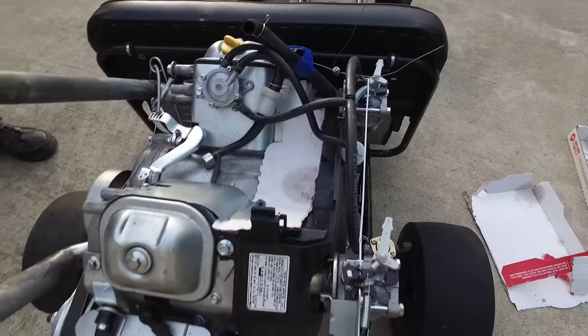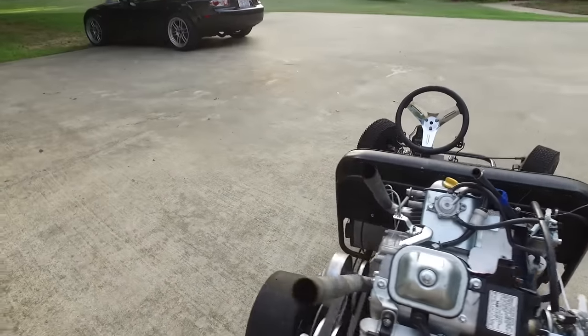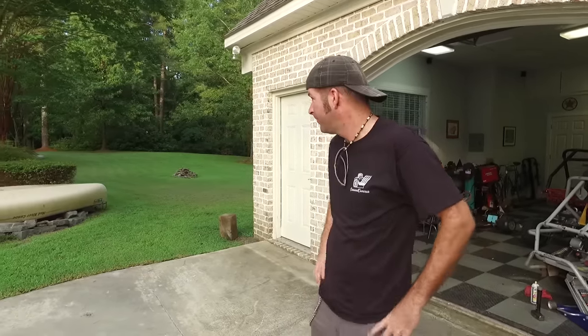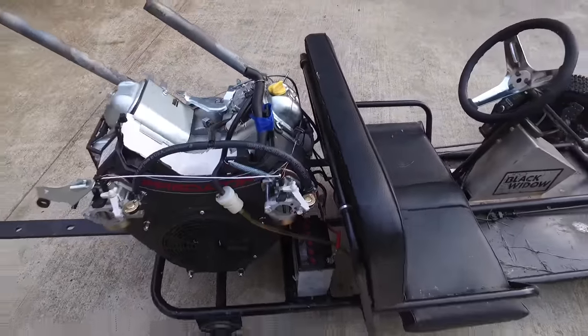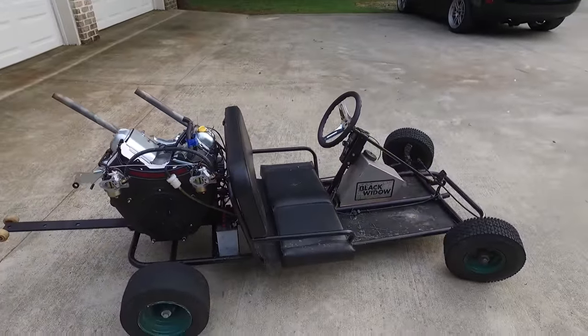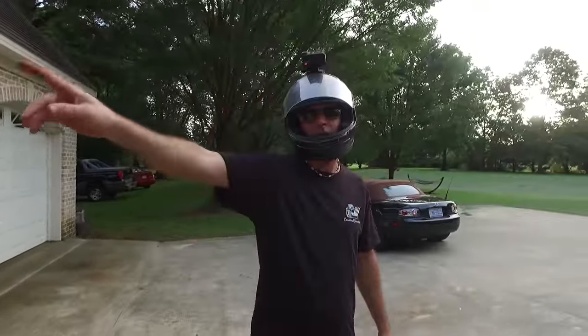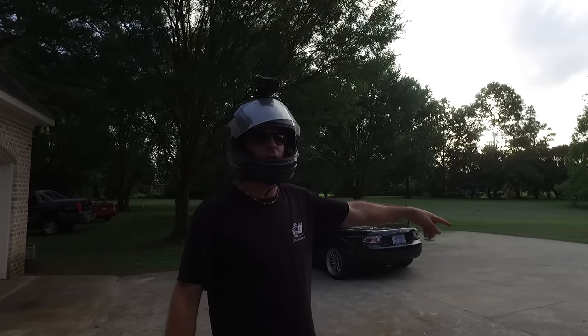That actually looks pretty effective — keeps all the air in there, pushed around the sides of the engine for cooling. We also took the mufflers off because we're going to do a top speed run with no restrictions whatsoever — no mufflers, no pods. Probably not smart, but what are you going to do. We're going to be going so fast any dirt thrown up will be instantly behind us. I noticed fuel was pouring out of the fuel line so I put some hose clamps on. I'll run as fast as I can down and back, and see what it'll do wheelie-wise.